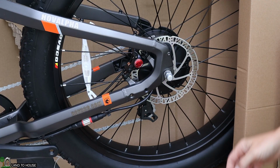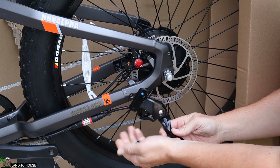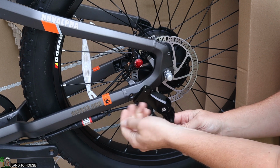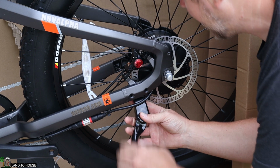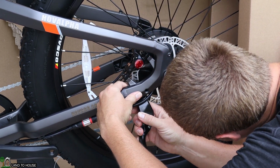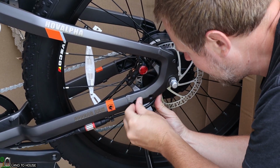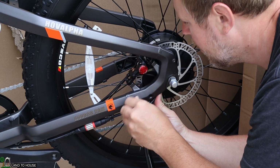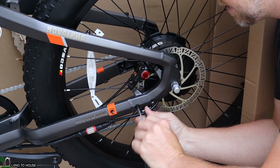Luckily, the side of the box that I opened is the side that has the kickstand. So the kickstand already has the screws pre-threaded into it. I'm going to remove those. I'm going to place the kickstand behind the frame, line that up with the threads back there, and now I can re-thread that bolt through, use that included Allen wrench to get that tightened down.